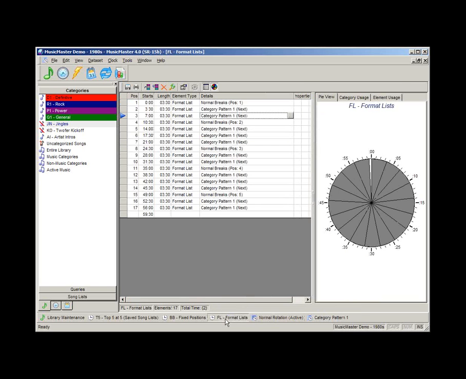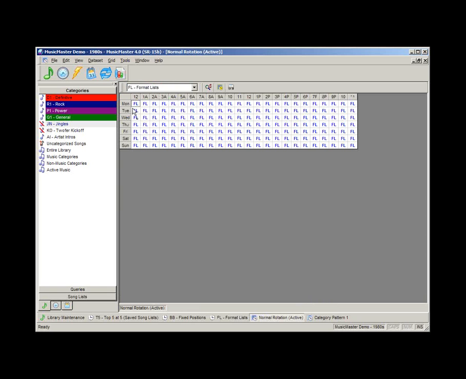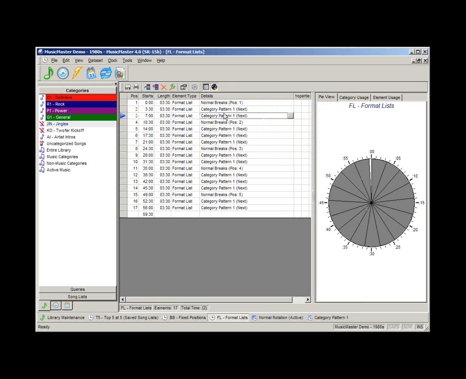When you're using the clocks in your rotation in sequence like this, wherever we left off in the pattern at the end of, say, this clock, Monday at midnight, the pattern will continue for the next song in the pattern into the next hour. So it will not reset back to the beginning of the pattern. It will actually flow behind the clocks so that the pattern continues no matter where the hour happens to break.